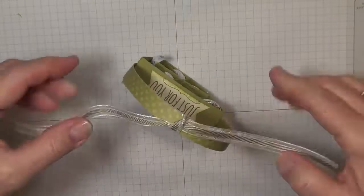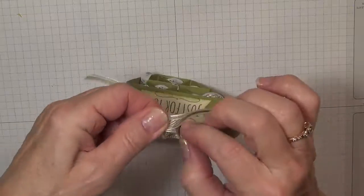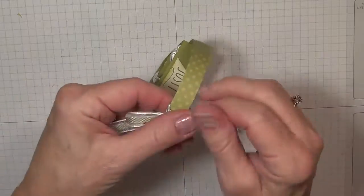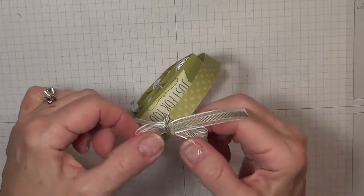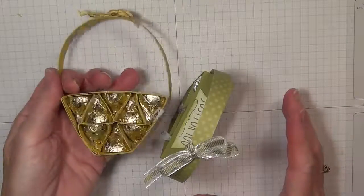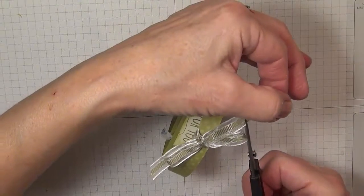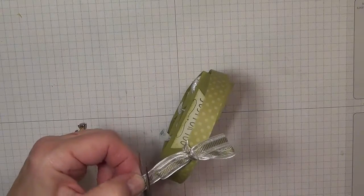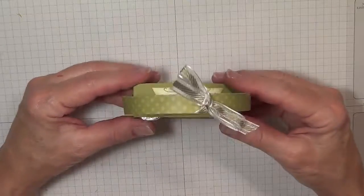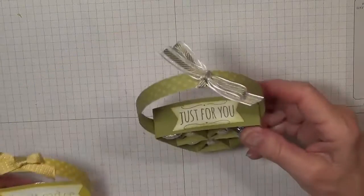This does a little extra bling. Obviously you don't need to do this. You can just use whatever colors that you have. You can also sometimes find the different colored Hershey Kisses, which is kind of fun to play with. Like this one that has the gold in it with the yellow basket. Can you see that that's gold? My light's awfully shiny tonight. And then I'm just going to trim this ribbon. Okay. Just for you, Easter basket, or oops, I didn't mean Easter basket. An Easter basket and a just for you basket.